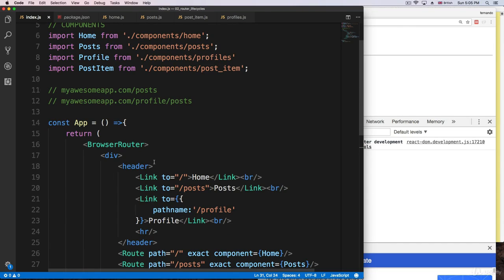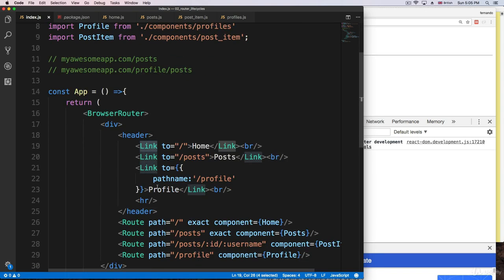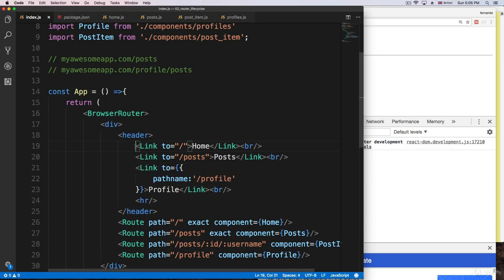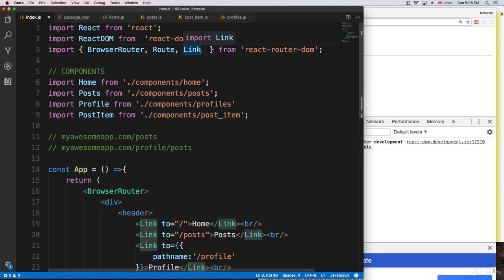Okay, so moving on, instead of just using regular links for the header right here, we have a different option. React Router is going to give us something called NavLink. If we want to use a navigation bar just like this, we can bring something called NavLink. So NavLink is going to create a navigation for you.